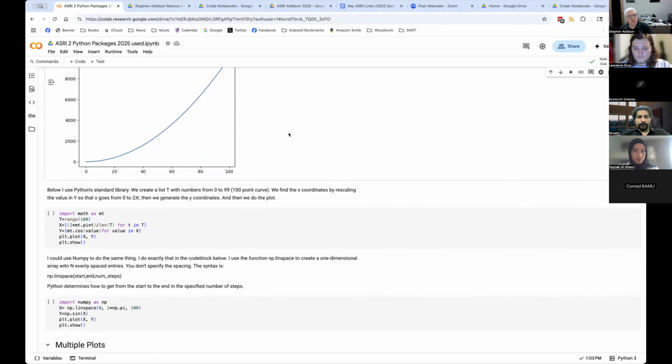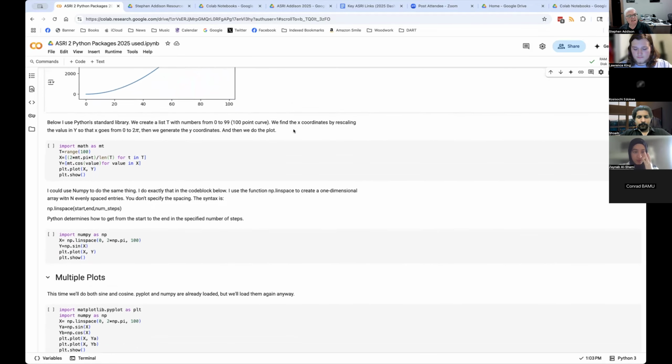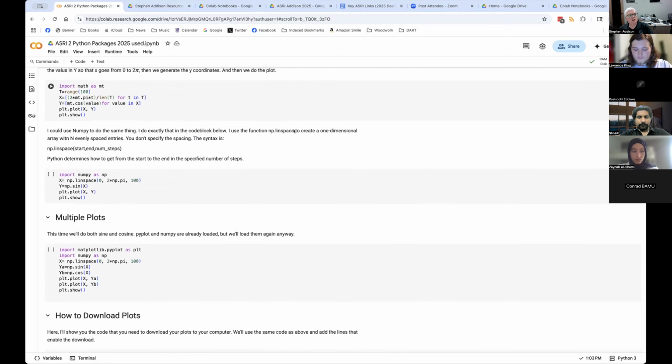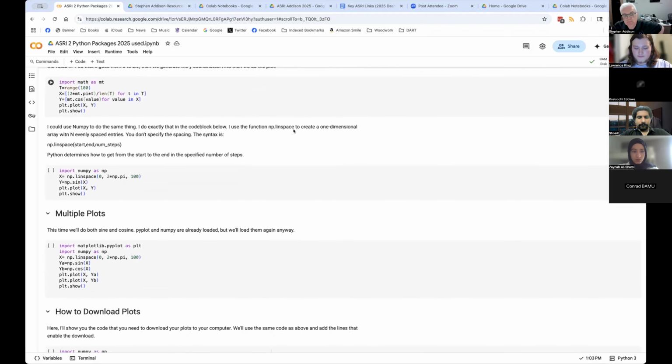But one of the things I can do is in the next block, I've also imported math as MT. And the reason I imported math as MT is I needed to be able to use pi, and math gives me the value of pi. You can see I've written mt.pi in the code. And so this time, what I've done is I have created a variable named t and given it 100 values using the range function. And then I've calculated both an x value and a y value from it.